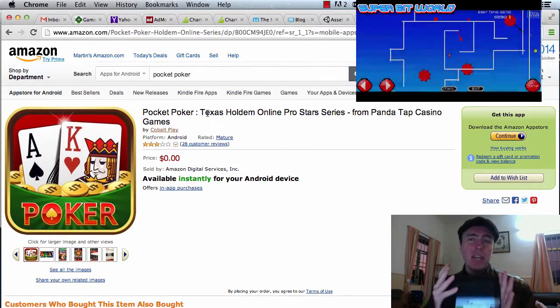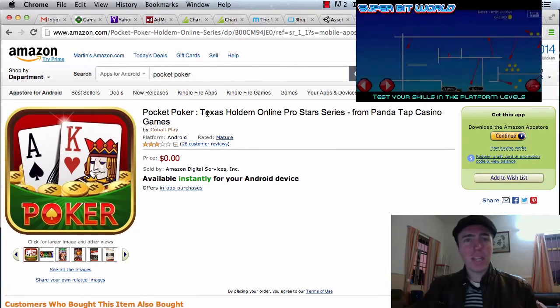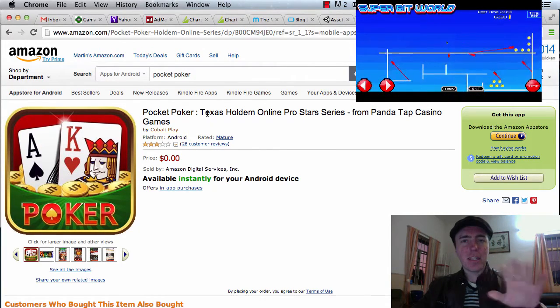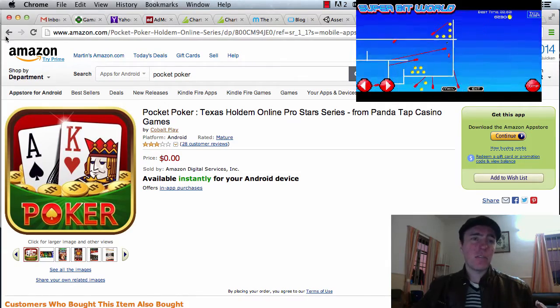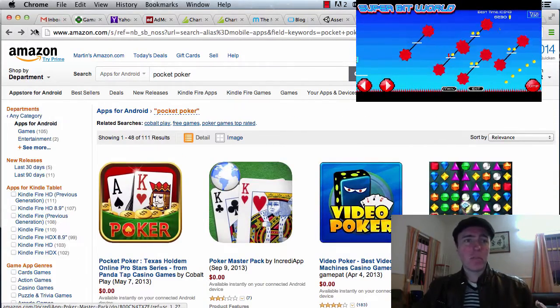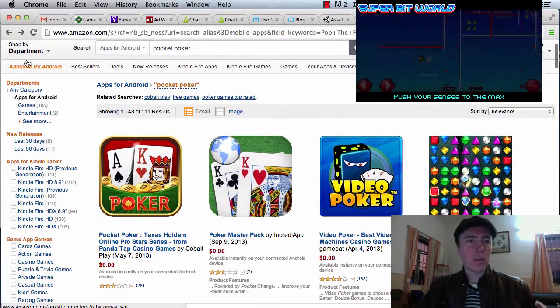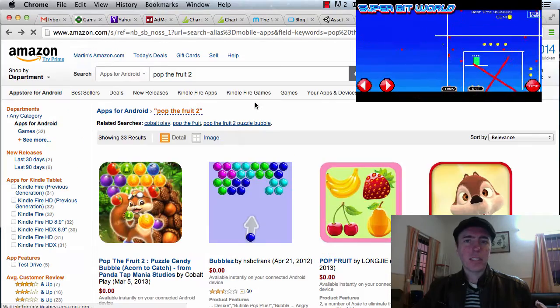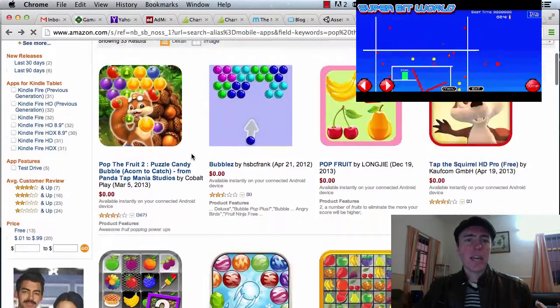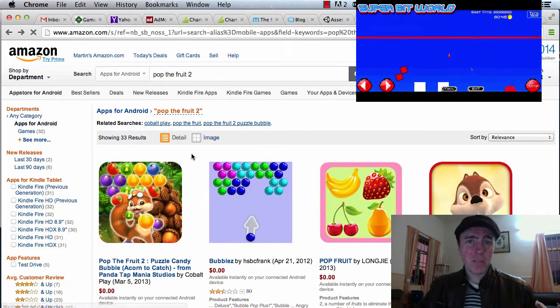I have a Kindle 7 here that I'm testing on. So if you want me to make sure that it appears on here, drop me a comment in the comments below, and then I'll check for you as well. So it's Pocket Poker Texas Hold'em, and the other one, like I said before, is Pop the Fruit 2, which is this cute squirrel icon that we've got, and he's holding some fruit. I'll show you guys. There you go. So this one here, okay? And that would be an awesome help. Thank you so much to anyone that does that, and I'll happily return the favor as well.